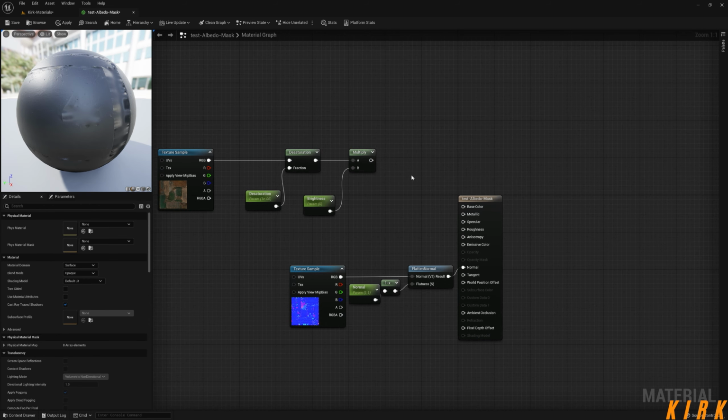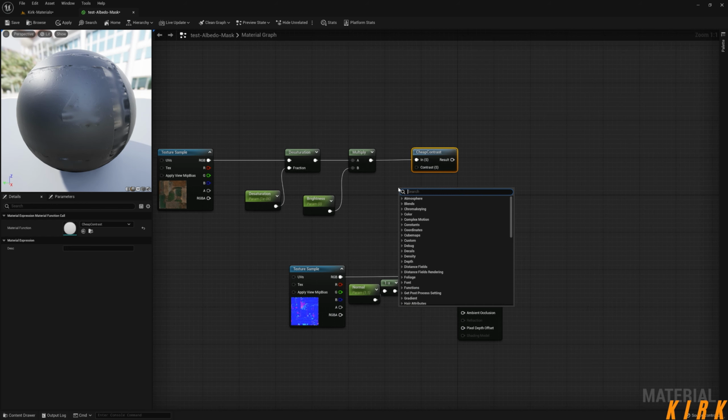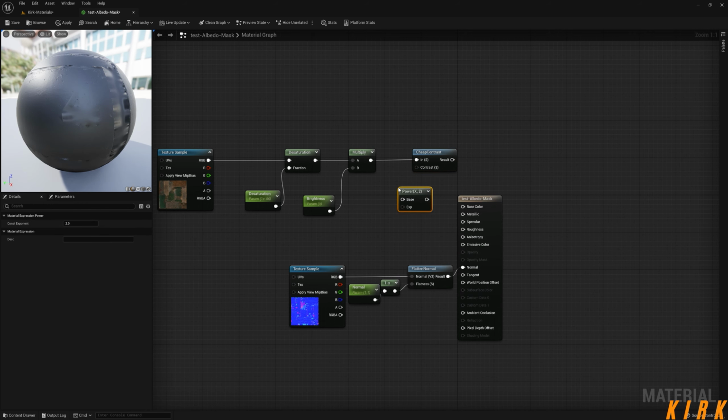Okay, so we want some controls for our contrast. Remember guys, these are just basic controls. If you've already got these, then it's fine, just hang around. Contrast. I'll use a cheap contrast. I usually would use a right click power node for contrast, but these are quite expensive compared to the cheap contrast, hence why they've made this little function up.